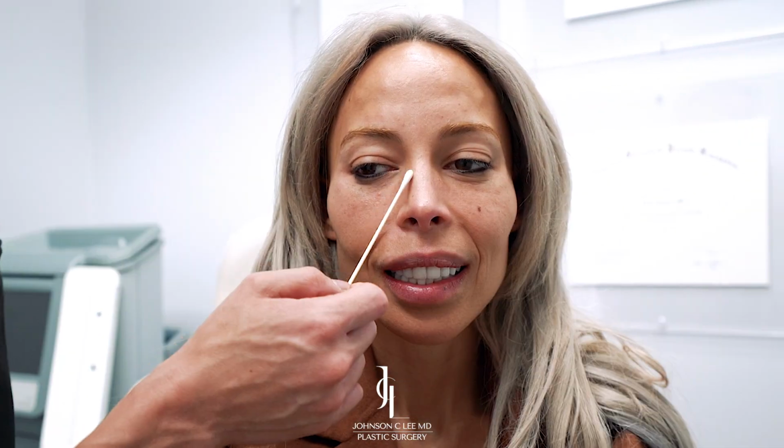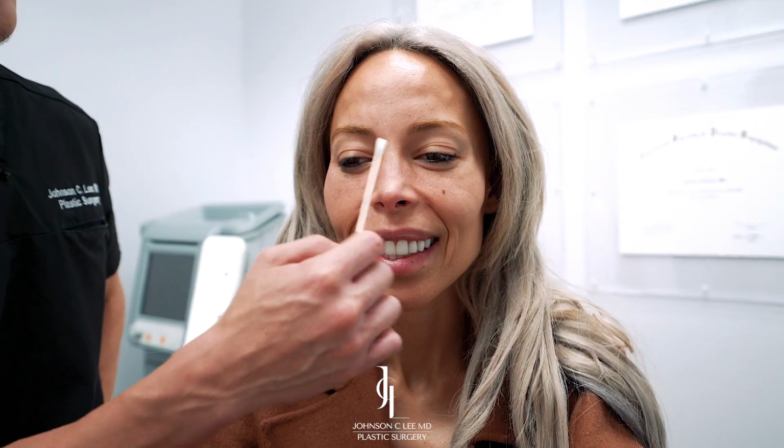And then lastly, this is less popular, but some people really like this done. Give me the nose squeeze, like something stinky. So these are like the bunny lines around the nose. In this area, also the one that goes right across. So take care of those 3 areas of wrinkles as well.